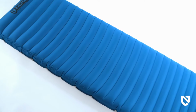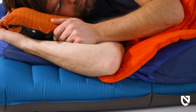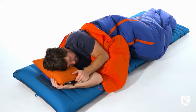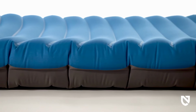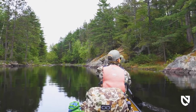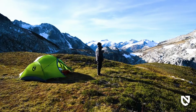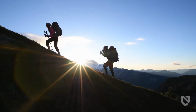For those looking for the ultimate quiver killer, a pad that offers more durability, support, innovation, and comfort, Quasar 3D series raises the standard with its body cradling comfort and a top shelf recycled fabric set. And like all Nemo products, your pad comes with a lifetime warranty, so it will last with you through years of adventures.